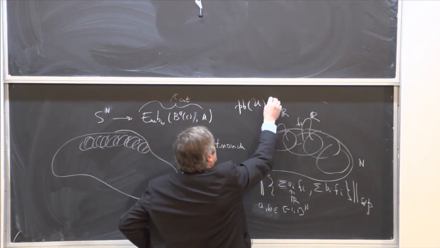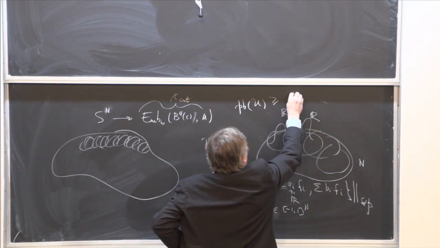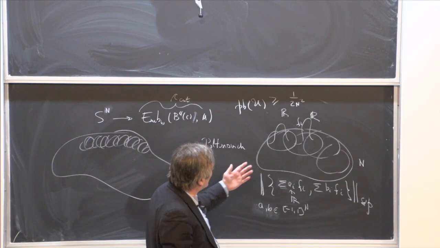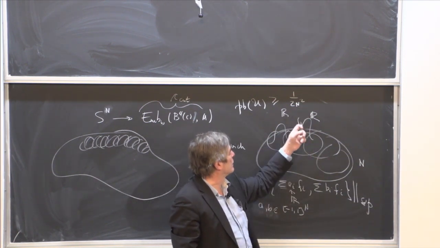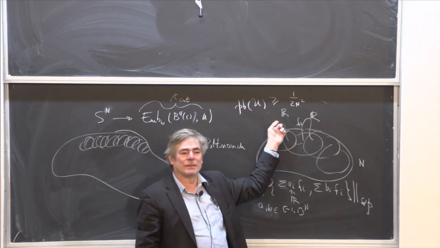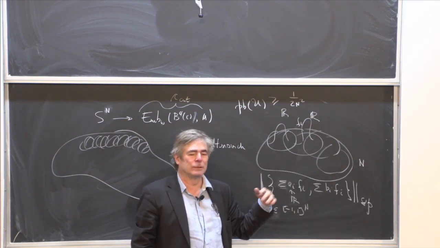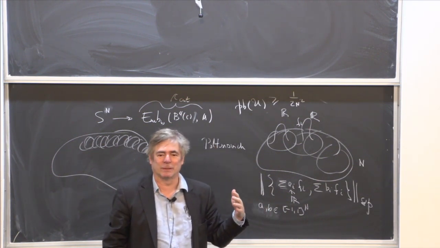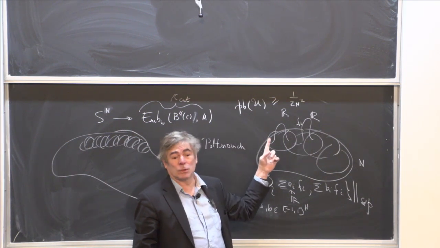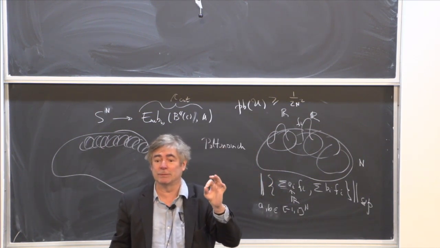And what he proved using heavy stuff, that is spectral invariants, quasi-states, quasi-morphisms, and so on, is that this is always larger than 1 over 2n squared, where n is the cardinality of the covering. The problem is that when n becomes larger, this goes to 0, and therefore there is no intrinsic number associated to the Poisson non-commutativity of that manifold. The conjecture by Polterovich is a very hard one. In my opinion, it is one of the hardest conjectures in symplectic topology. It says there is a lower bound that does not depend on n. If this is true, then to each symplectic manifold you can assign a number that measures the Poisson non-commutativity of the manifold.